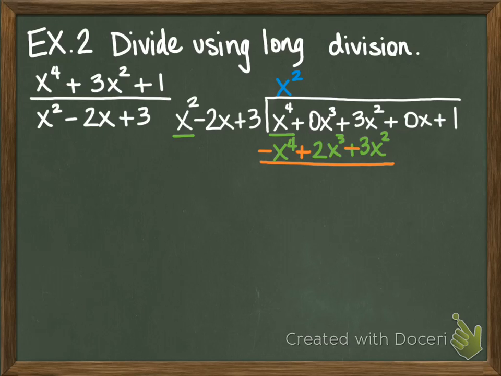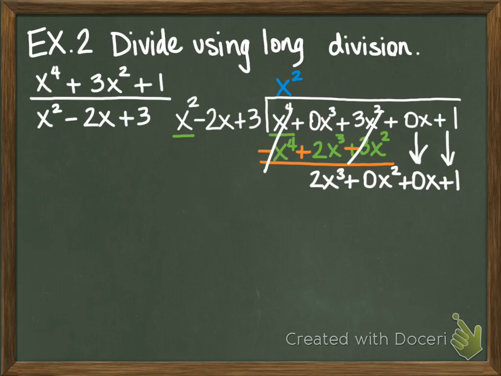So my x to the 4ths cancel. Notice I have 0x cubed plus 2x cubed. If I hadn't put the 0x cubed there, then it would be in line with 3x squared and 2x cubed. Well, those terms aren't like terms. So we would try to combine them together and we can't. So it's easier when everything lines up and stacks on top of each other. Okay, so when I add here, I'm actually going to get 2x cubed plus 0x squareds, they cancel. Bring everything else down, 0x plus 1. And I know it's tempting just to leave out the zeros, but we have to have them in place.